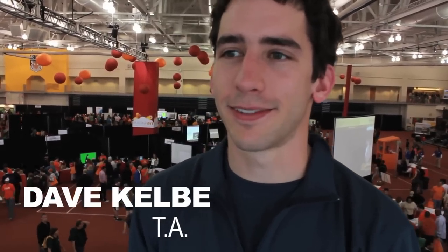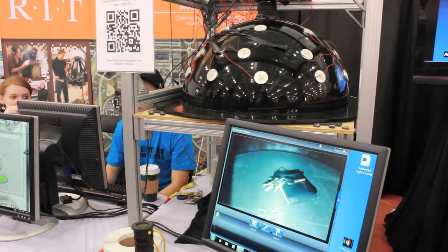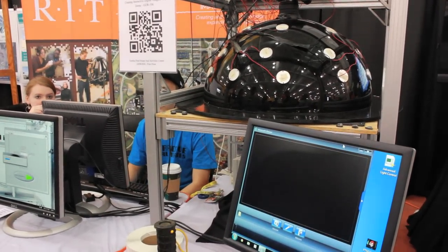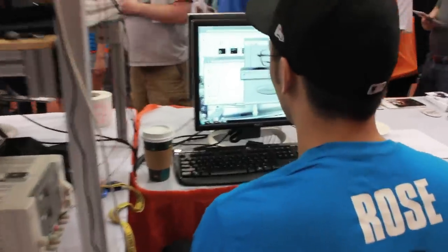I am so proud of these freshmen. They worked harder than any other freshmen I know. It's certainly harder than I worked when I was a freshman, and I know it will serve them well in the future. Really, at the beginning of the year we were taken off guard and a little intimidated by the whole project. But we just took it step by step, learning as we went, and this is the finished product.